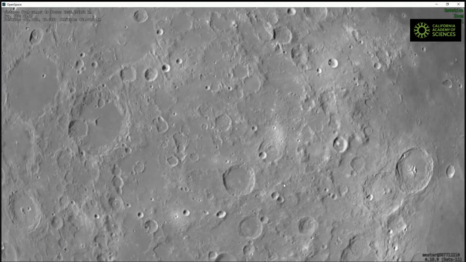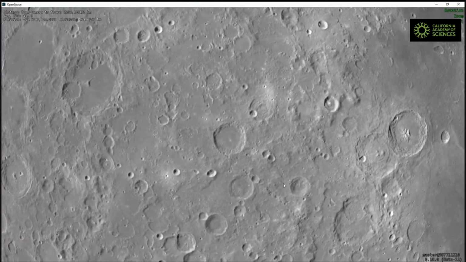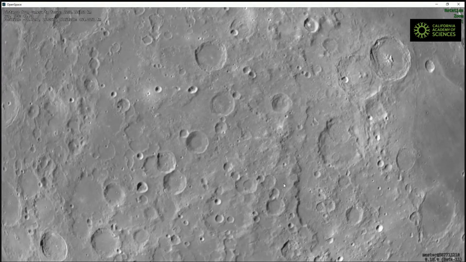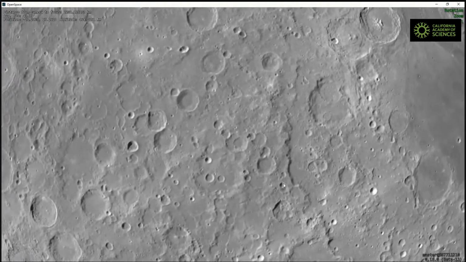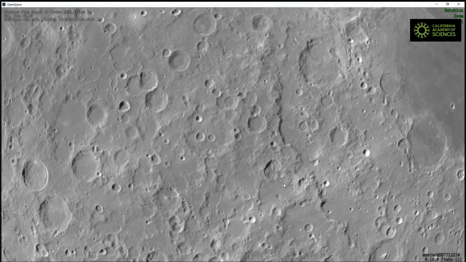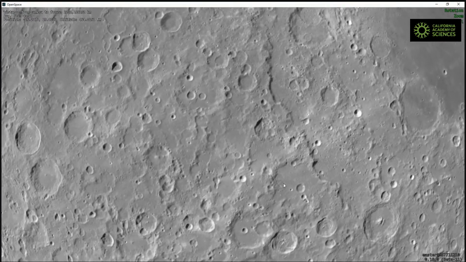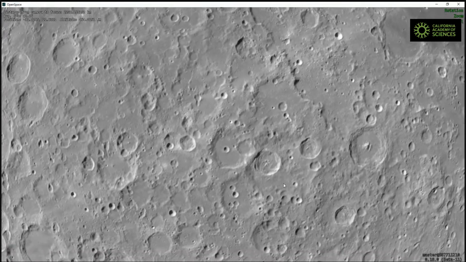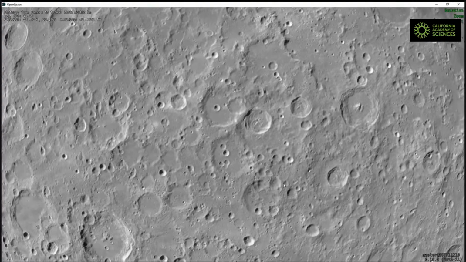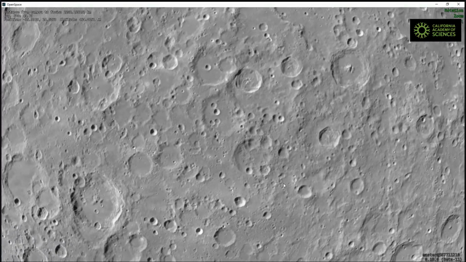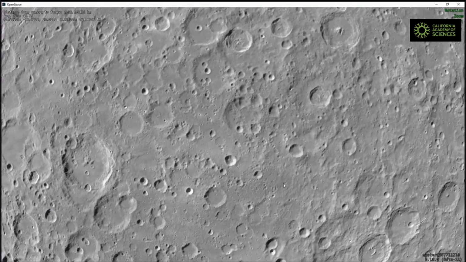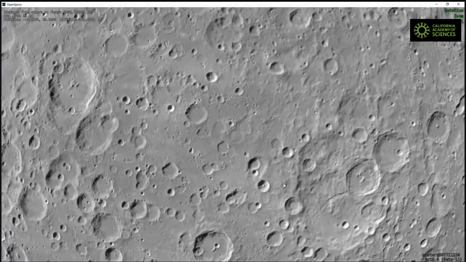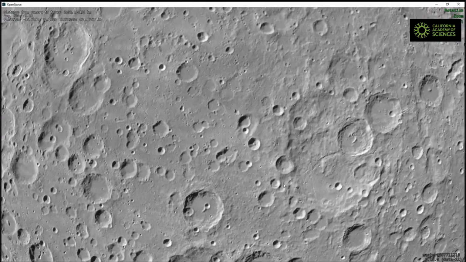But the 12 Apollo astronauts who walked on the surface of the moon were able to study the moon, walk around, leave their footprints in the lunar dust, and collect samples and bring them back to Earth. And hopefully, NASA wants to do that again in the next few years with the Artemis program, which is currently testing out the hardware for that effort. You might have heard in the news where NASA recently tested the Orion spacecraft, which is the space capsule which will take future astronauts back to the moon, and NASA says to stay.